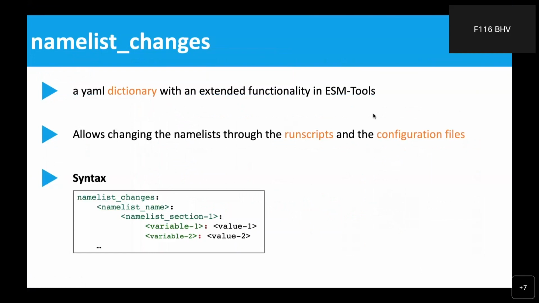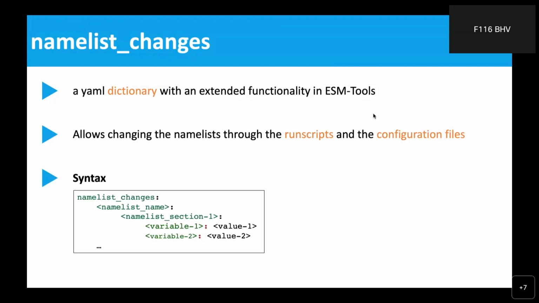So what are namelists? You know what namelists are? Yeah, okay, great. Configuration files of the code, basically. Exactly. So it allows you to tell your Fortran code how you're going to be configuring the experiment, declare variables, etc. So ESM tools and some codes come with a set of default namelists. And ESM tools takes these namelists either from the namelist directory in ESM tools or from the model directory of the codes themselves.